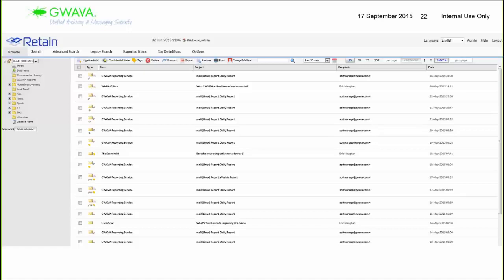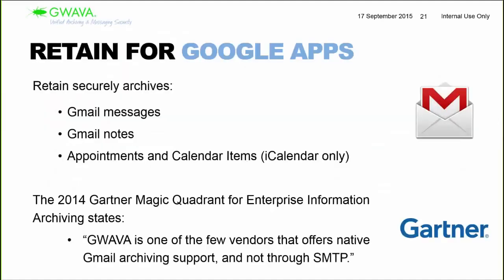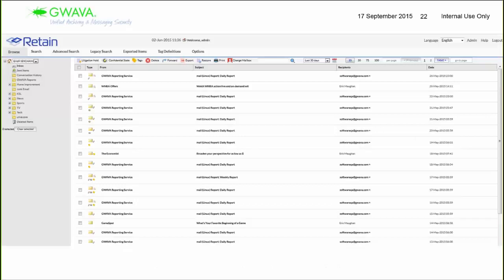And then from here you can print. So this is an example of the archive and how it looks. So yes, for Gmail, let me go back here. These are the messages this is what Retain archives, and it does it directly. And then this is the view of what it would look like.